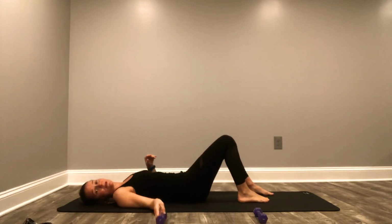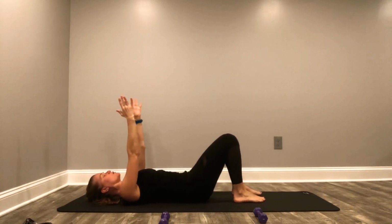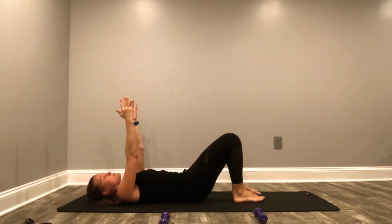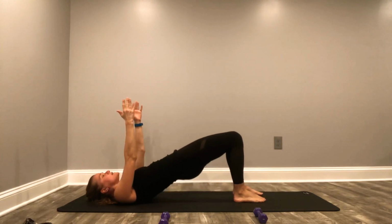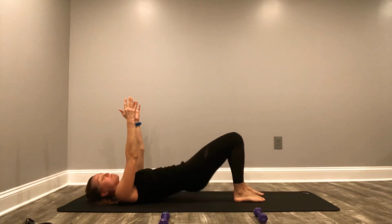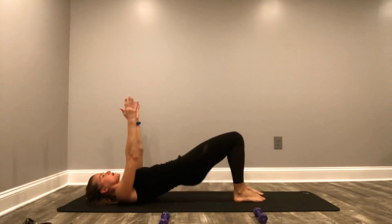Set that weight aside. Heels directly underneath your knees. Abdominals are in. Here we go. Drive up for your shoulder bridge. Come on. We're not wasting time. We're going to flow from one move right into the next to maximize and get as much as we can done. Okay? All the way up. Abdominals in. Deep breaths.